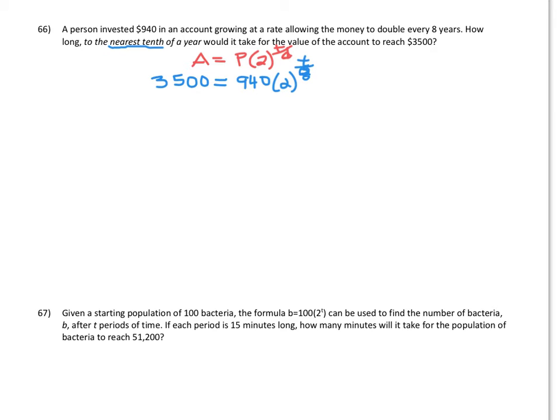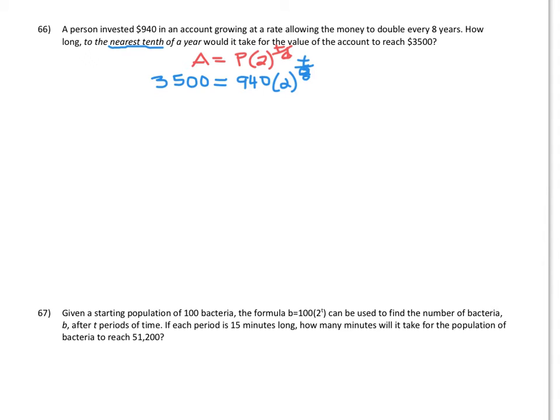Okay, well, I'm looking at this here, and since we're solving for an exponent, right, we need to get this base of 2 that contains the exponent on it all by itself, okay? So I'm going to first get rid of the number in front. And keep in mind, you are not allowed to multiply 940 times 2, because this isn't just a 2. This is a 2 to some power, okay? And remember, think about way back when PEMDAS, exponents come before multiplication, okay? So we're not allowed to multiply these.